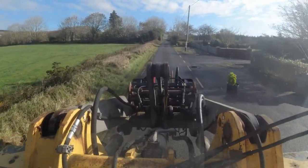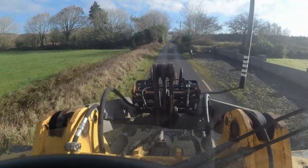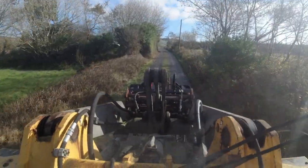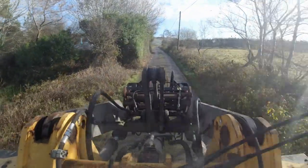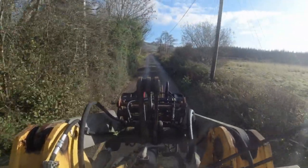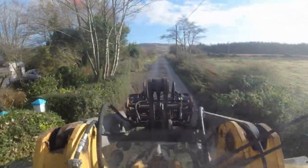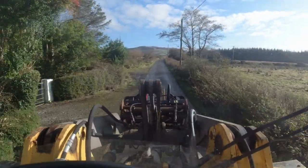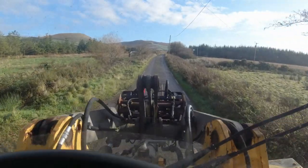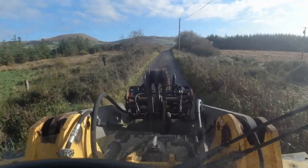As you can see it's fairly slow progress — these load shovels would not be the fastest thing in the world when it comes to a hill. It's actually pretty good on the flat and even better going downhill, which I suppose isn't too surprising. It will do about 40 kilometres an hour on the flat, so you're not far behind the tractors if you're going anywhere — it's able to keep up, which is handy.